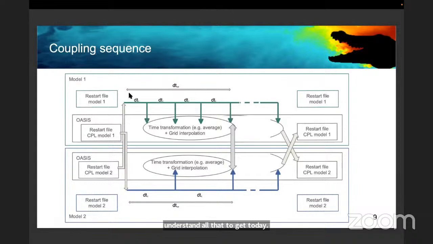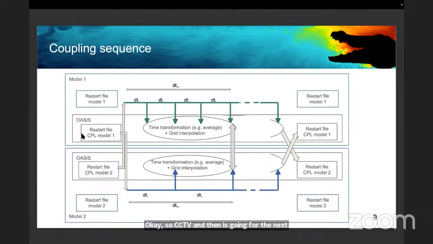Then the idea of the coupling, the coupling sequence, is that we have one model with its own start files and its own time stepping, and the other model with another initial restart file and eventually a different time step. In the middle, OASIS will store the variables at each time step of the models and eventually keep them to compute some averaging, for example, in time. When we decide to exchange variables, which is the coupling frequency, OASIS will exchange variables between the models. Okay, so this is the idea. And then it goes on to the next time step, etc.